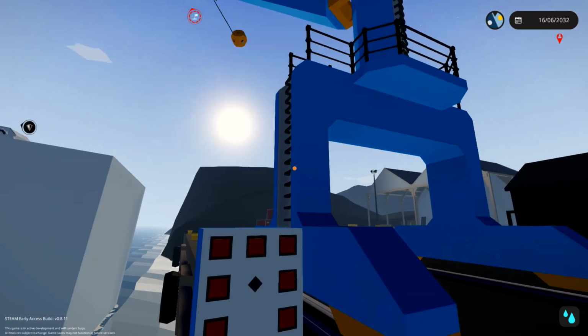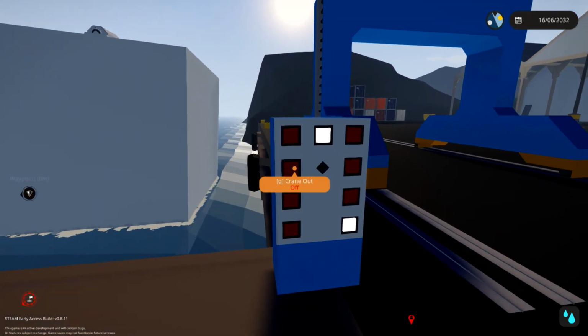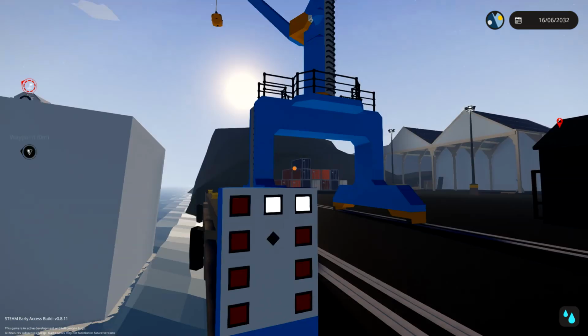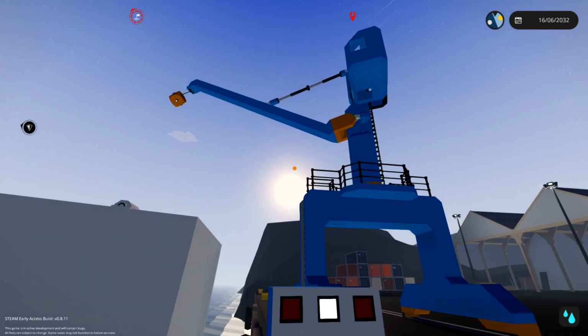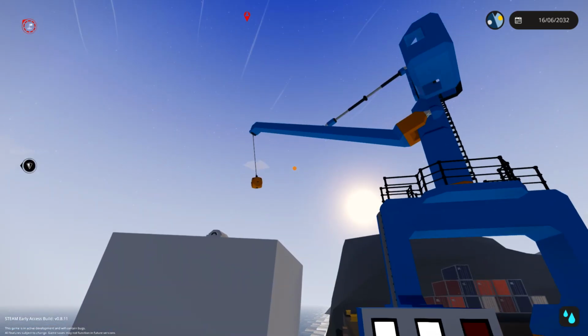Oh, backwards. Backwards is the right way. We're going to turn the little magnet on. We're going to go crane in? No. Up? No. Right? Left? Down? Down. There we go. All right, cool. And then cable down. Yes! It shouldn't weigh very much. That's the thing. It shouldn't weigh very much at all.